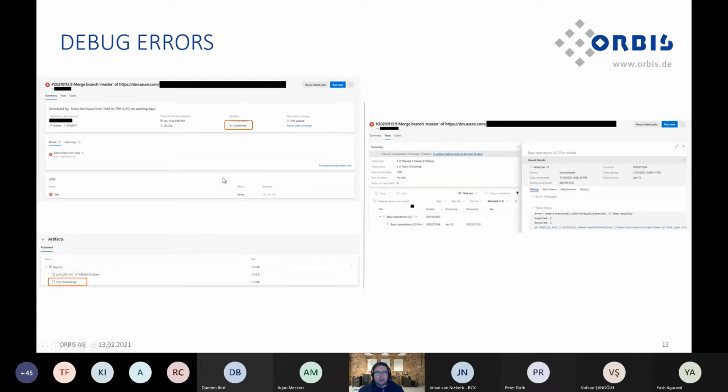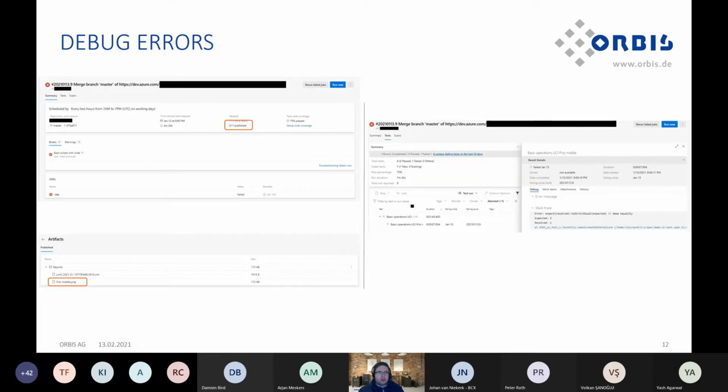All right, so last slide before our hands-on. This is just a few screenshots to show you how you can debug when builds in Azure fail. As I said, the browser extension takes care of making screenshots automatically when your tests fail. So if any errors occurred during the build, you can always take a look at the related section inside the build report, and then there's a small control where you can see that something was published. And when you click on it, you will be presented with the content of what was published, and there's always an XML file, which is just the JUnit representation of the test suite.